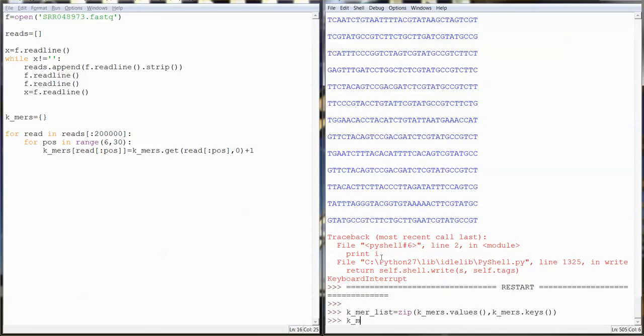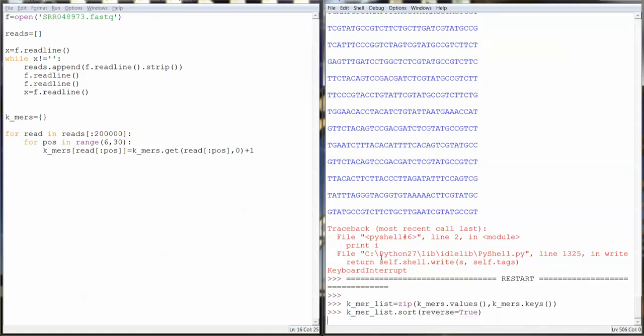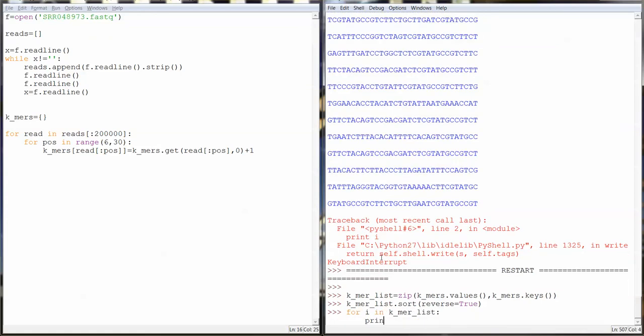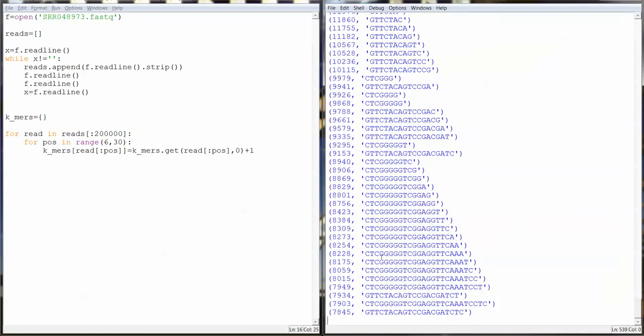Now that we have a list, we can use Python's sort method, and we can set reverse equal to true, and that will get sorted. Now we can identify the most abundant k-mers in this data set, or at least in the first 200,000 reads. So for i in k-mer list, print i.